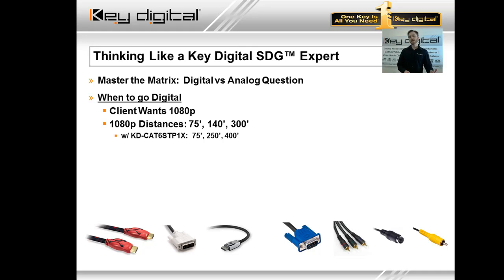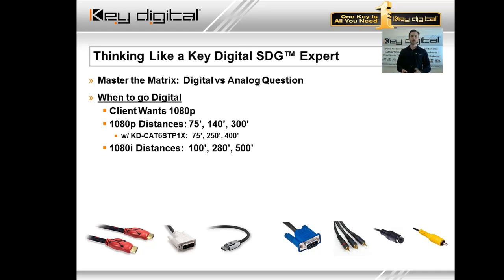Or the KD Cat HD 500 with the KD HD 8x8 BT matrix switcher, you go from 300 feet to 400 feet. When we talk about 1080i or even 720p, of course, carries a similar bandwidth.